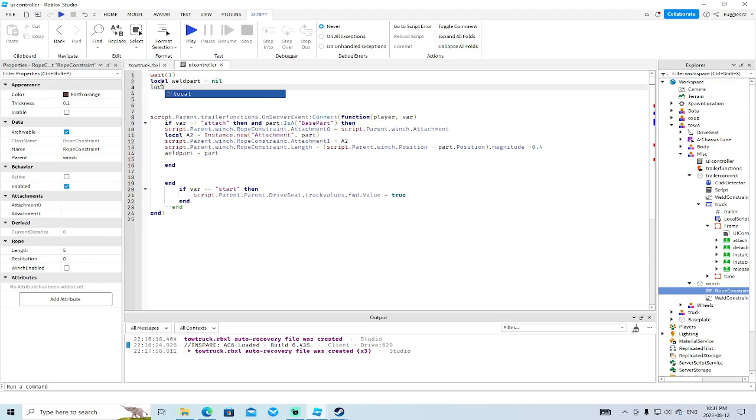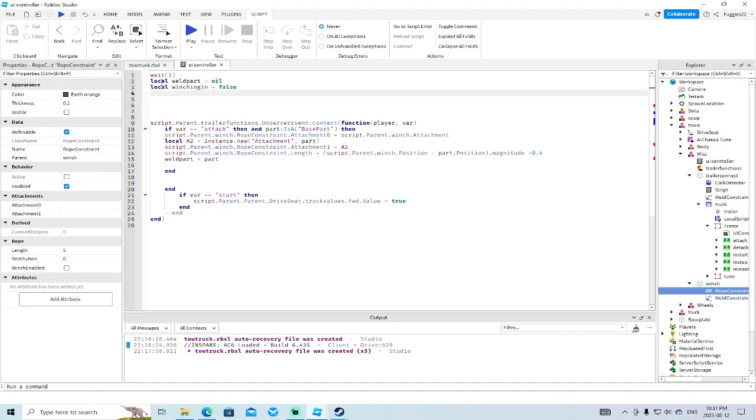And we'll say local winchingIn equals false, and we can say winchingOut too equals false, and that's how you can go in and out on the winch.